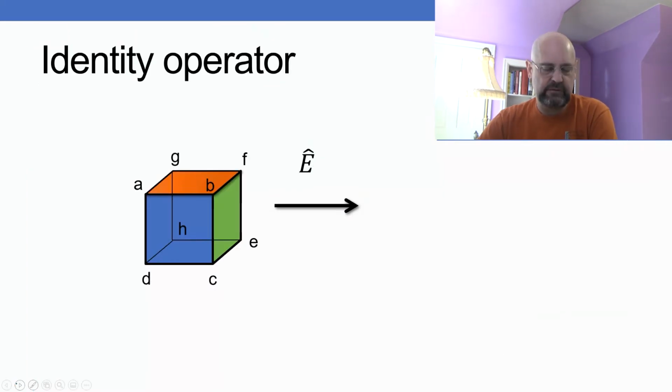I've highlighted these, drawn some figures. So this cube has, if you can imagine, different colors and different faces, and you'll hopefully be able to see as we go through how that works. I've also labeled all the vertices. And so the identity operator is trivial. I have to include it for completion.